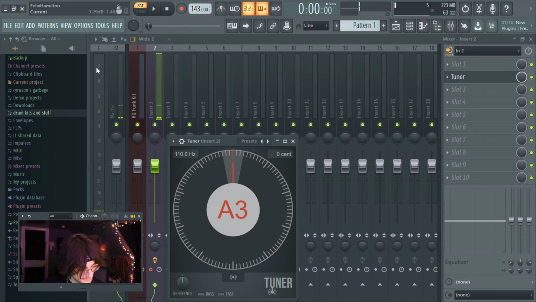So the type of chords that you want to be playing are, for the majority of the time, probably I would say like 70% of the time, 75% of the time, they're gonna be using major and minor 7th chords. If you're playing the guitar, I'm assuming that you already know how to play guitar, but if you don't, you can check out my video on how to get started playing guitar, and that'll help you a lot with this. But essentially, the chord progression I'm gonna be using today is C minor 7th, B major 7th, D major 7th, and then A major 7th. So it's basically gonna sound like this.